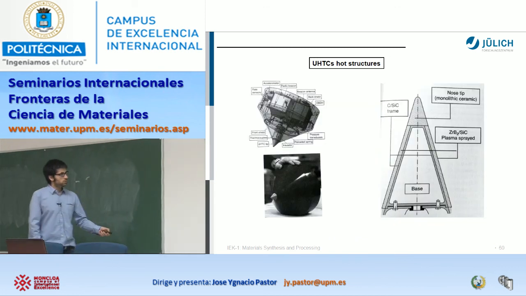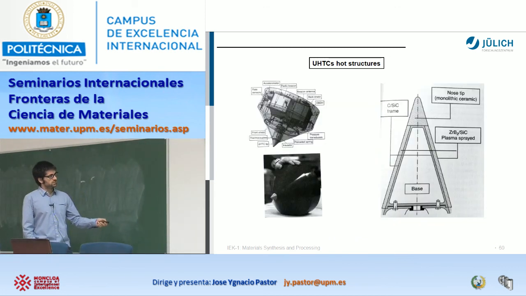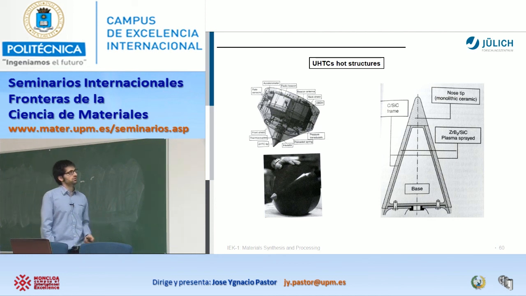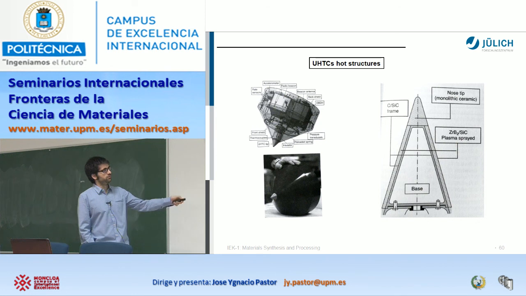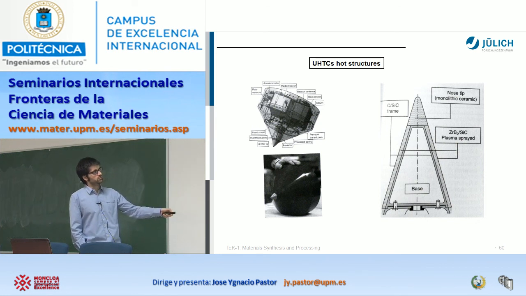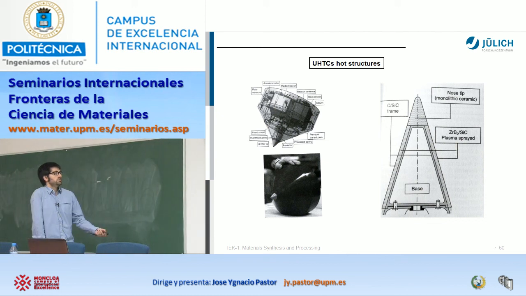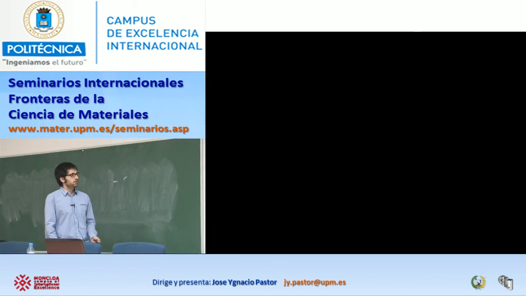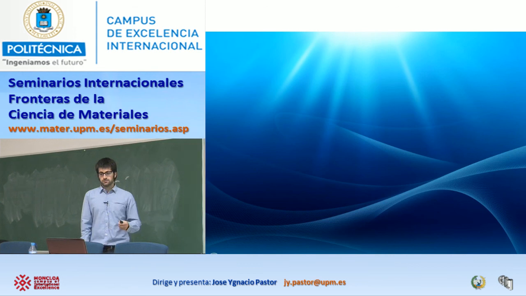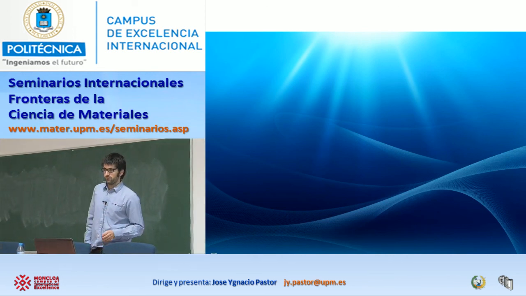And here is also one example of the pieces that they are producing now, where this here, which is the critical part in terms of temperature, is this ultra high temperature ceramic, zirconium diboride, or here different materials. Here, for example, you see this zirconium silicon carbide on different parts, okay, but you see they already produce large pieces that are used, okay. Well, I think that's all. Yeah. Thank you very much.